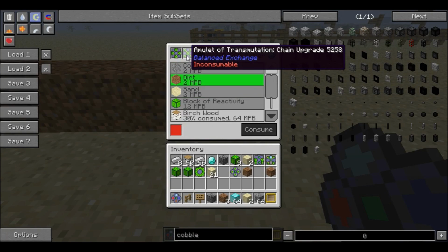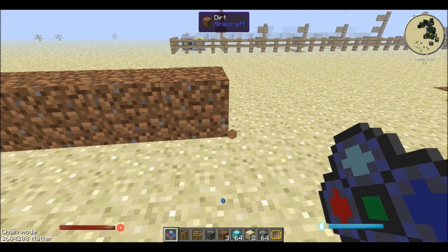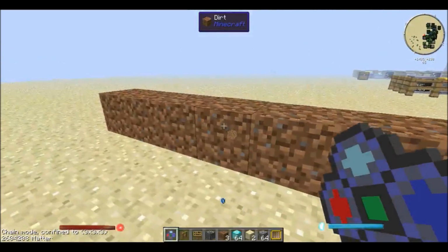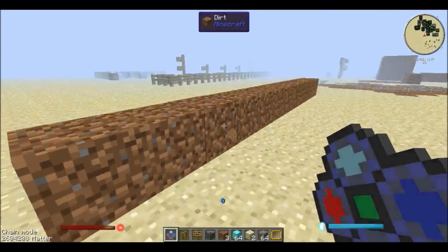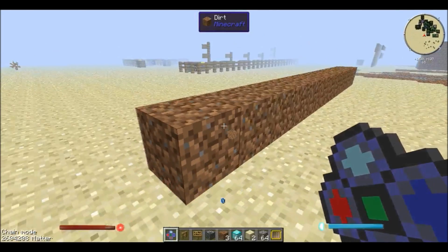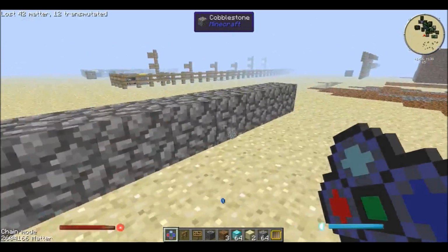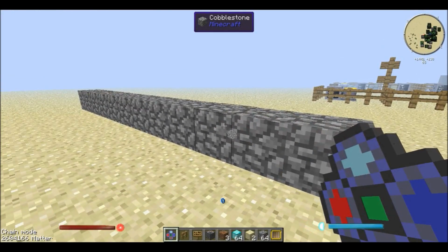Finally, if you have both the chain upgrade and the area upgrade, you also unlock 2 new modes, specifically the confined chain mode and the conversion mode. The confined chain mode works like so. Unlike a normal chain mode, which would transmute this whole line of blocks. For example, if I select cobblestone, like so, all blocks connected got transmuted in the chain mode.